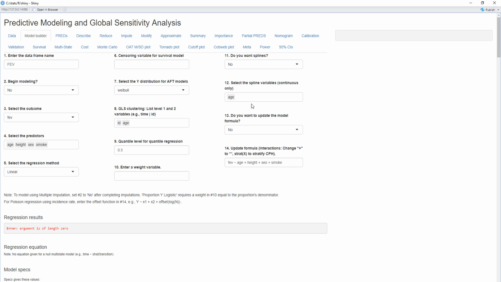I'm going to relax the assumptions of linearity and additivity. So I'm going to go to box 11, and I'm going to add splines, which allow the model to have nonlinear terms. Clicking yes. And I will use the continuous predictors of height and age.